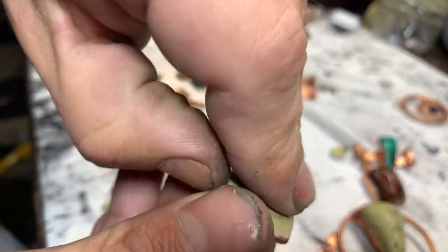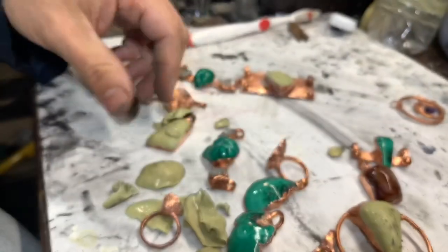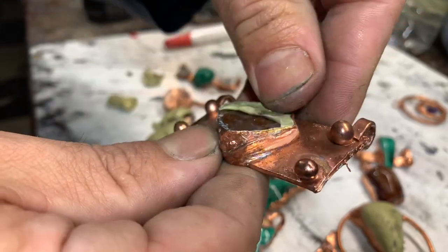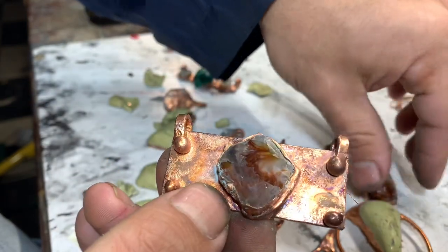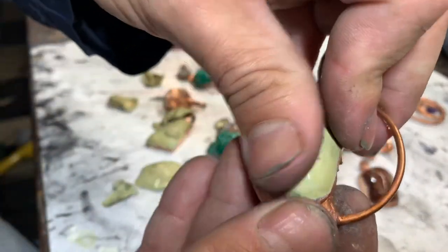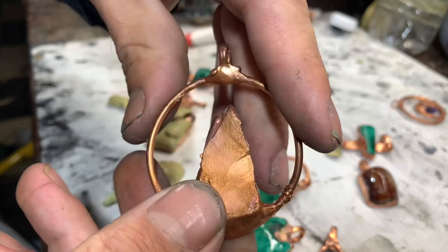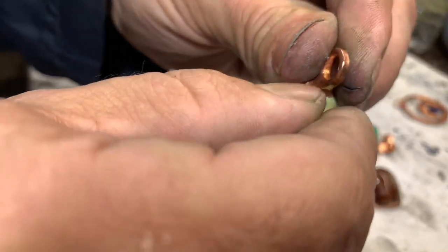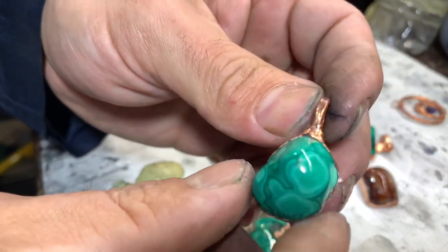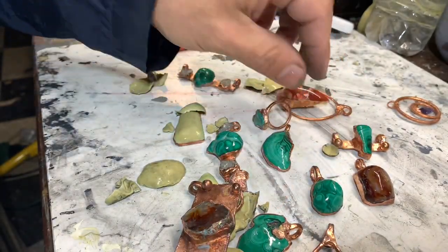Gosh, look at these pieces. Oh, that lapis, boy. There goes another fire. Here's that red jasper. All right, let me get these cleaned up. Oh, I almost forgot one. Here's one too. And we'll really show them off.